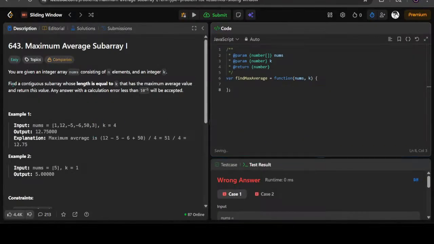I just reset it. You're given an integer array nums consisting of n elements and an integer k. Find the contiguous subarray whose length is equal to k. What do you mean the length is equal to k?